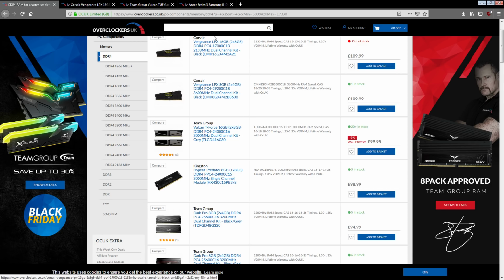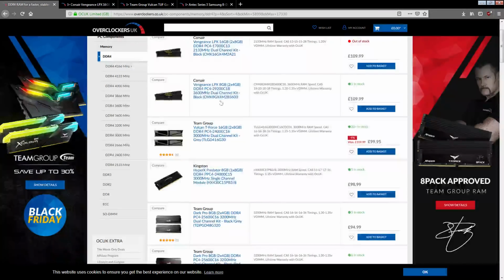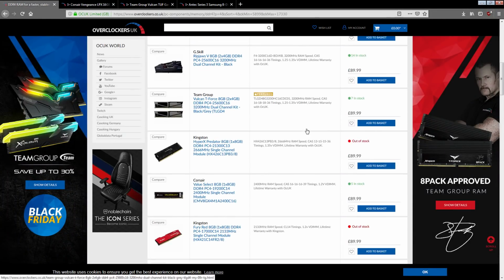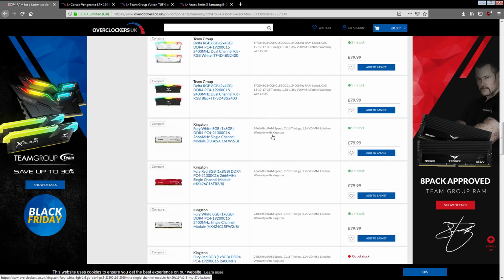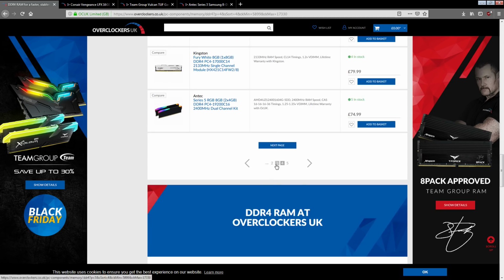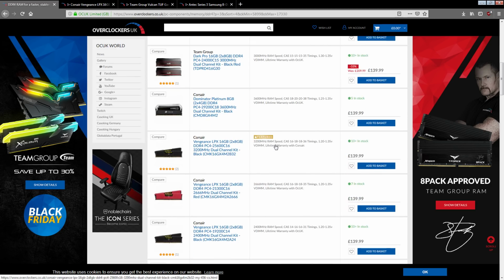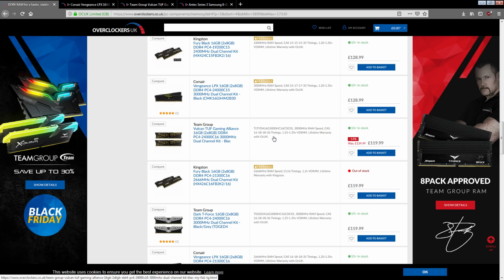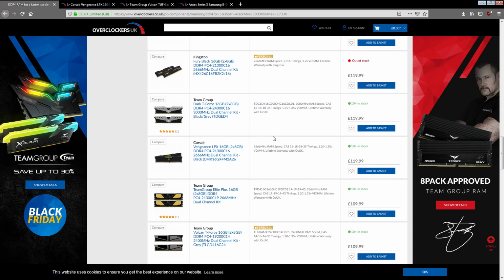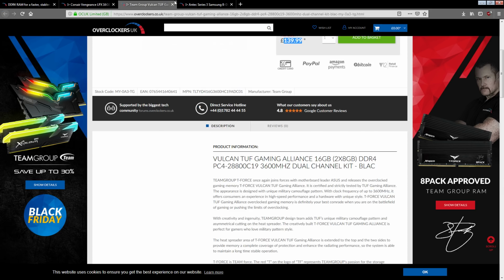Because ultimately what the plan is, these are probably going to end up in my daily system, because I want to upgrade to 32 gigs of RAM, and I'm on 16 right now. So I decided, well, since I'm going to be upgrading the memory in my daily anyway, I'll just buy a bunch of memory kits and test them, and then stick them in my daily. But yeah, now I'm like, there's so many other memory kits that would have probably been better that I could have also stuck in my daily. So now I'm super disappointed in myself, but it said B-die, so I bought it. So I guess it worked.